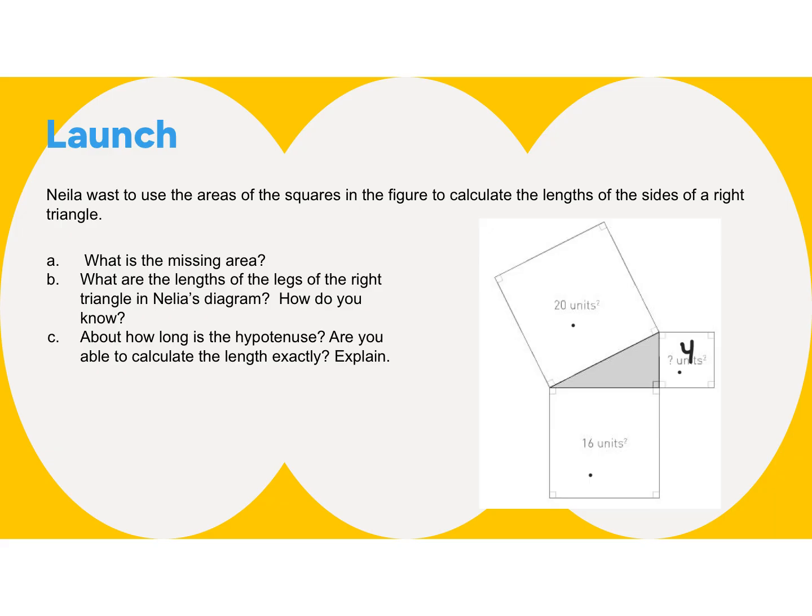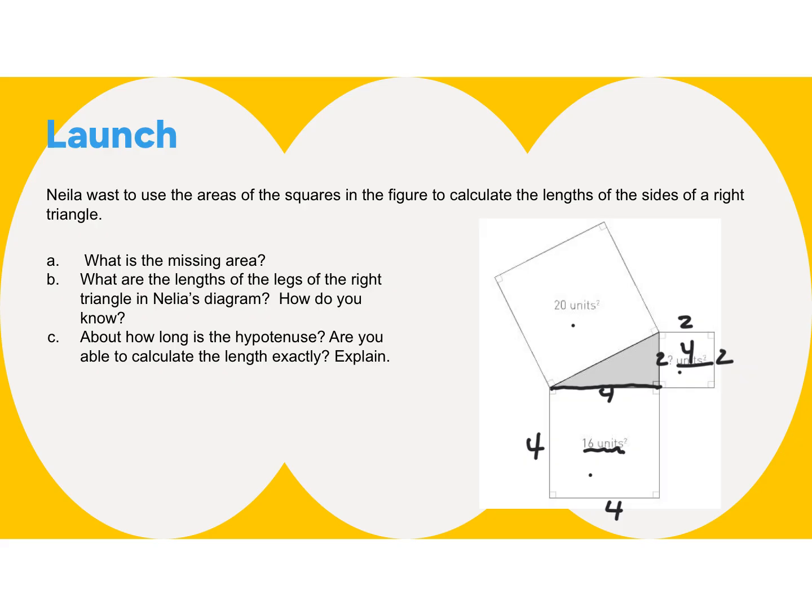Second, we need to understand that in order to get the area of a square, you have to take a side length times a side length. In order to get 16 units, we would need the area of a square that is a 4 by 4, which means the side length of this particular side of the right triangle is 4 units. An area of 4 square units would be a square that is a 2 by 2. So that way I can get the shortest side of the right triangle, which is 2 units.